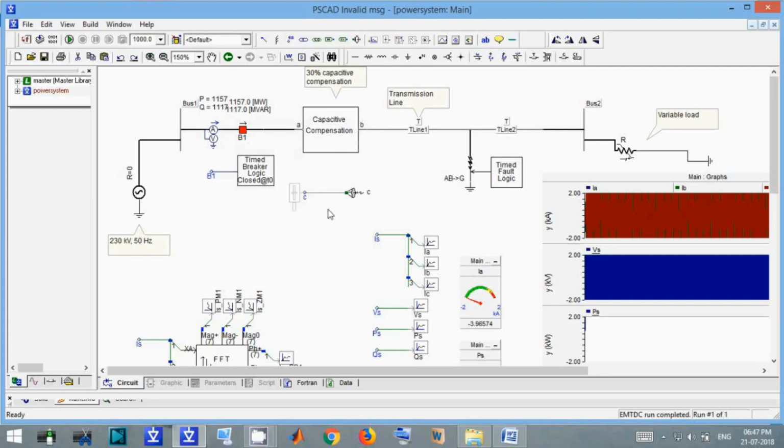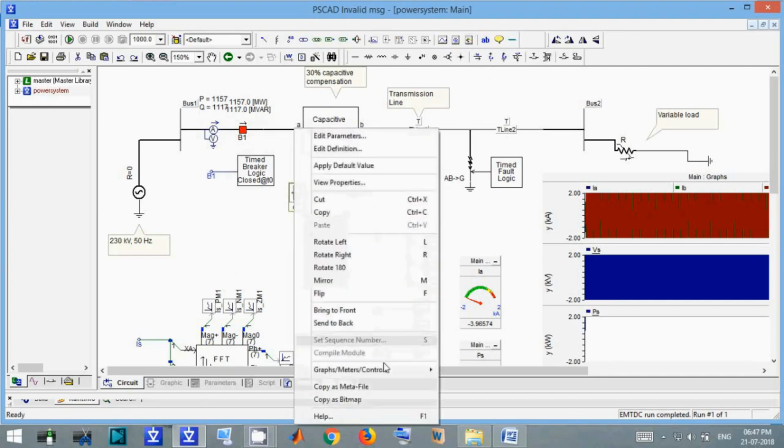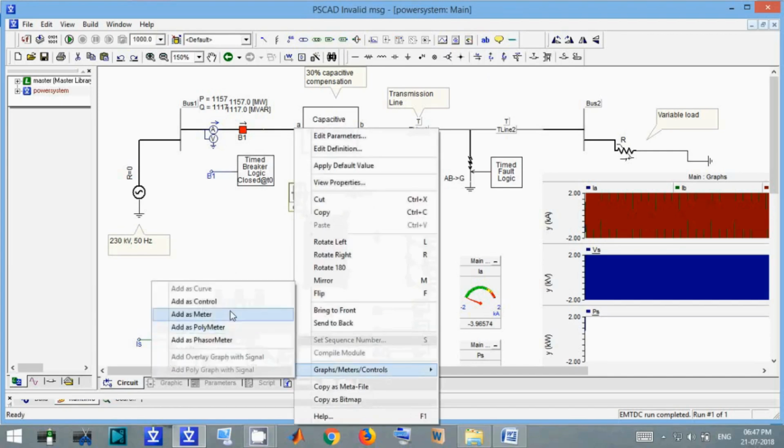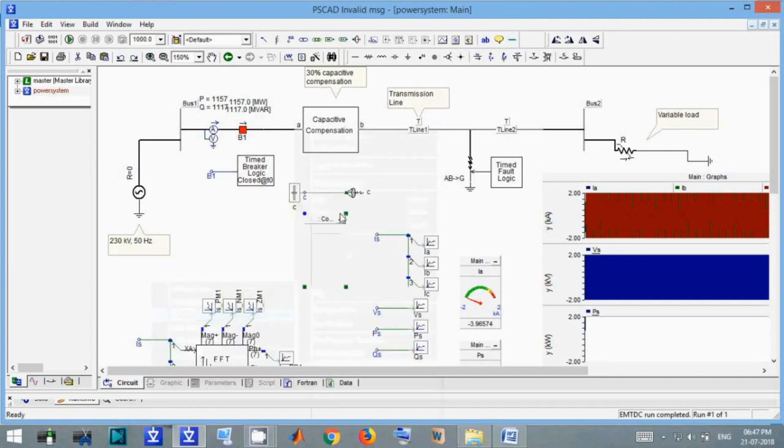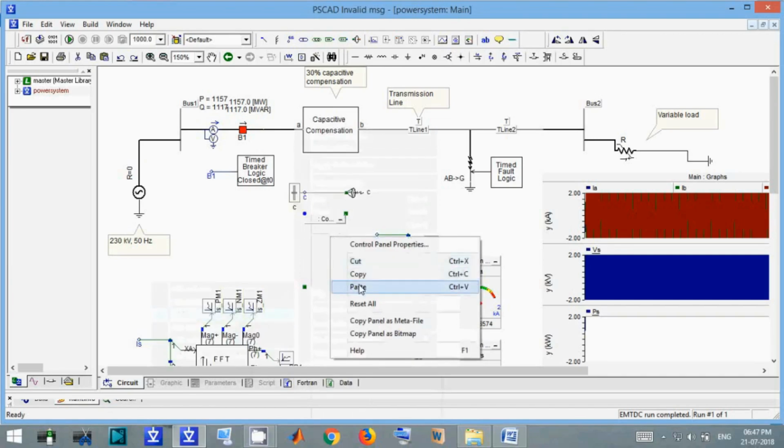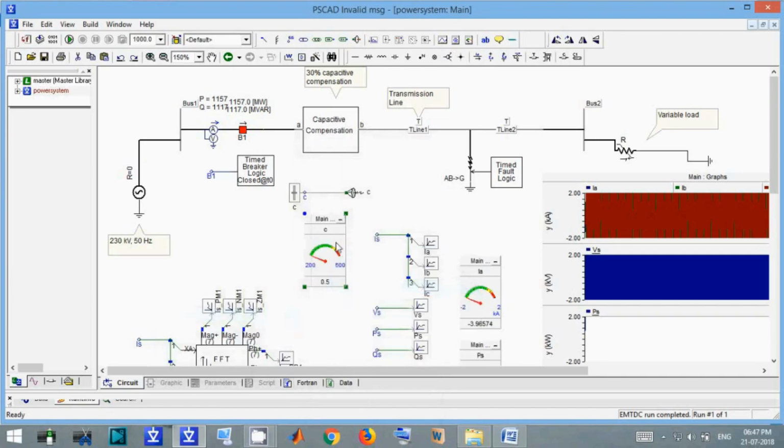So just add a control here. Just right click on it, go to graph meter and control, add to meter, and right click on it and paste it here. Oh, this is not meter. This is not.